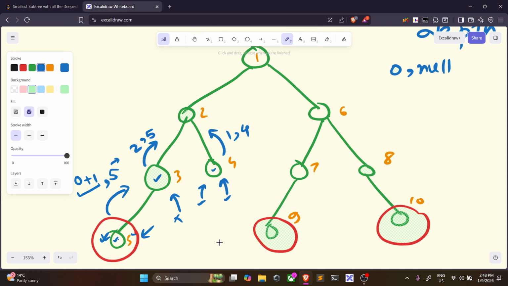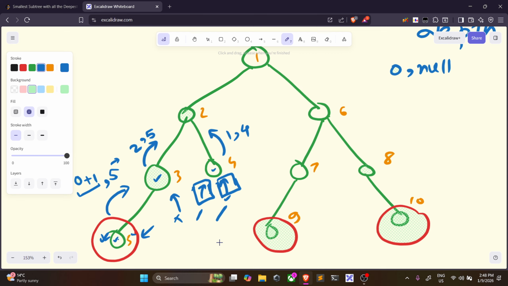If either the left or the right length is greater, suppose the left side is greater, then we are sure that all the deepest nodes are in the left side, right? Now, as both sides have the same depth of nodes, we will be returning the root, because that might be a possible answer.